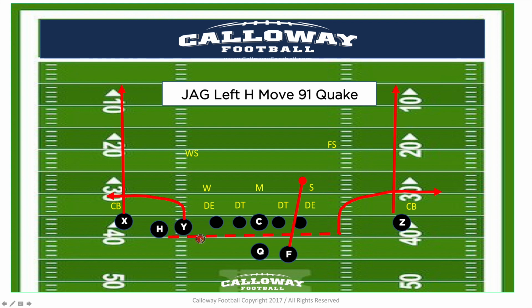But as we got some motion going, we've got a little tempo here, and at the snap of the ball, we're accelerating and getting this speed out. It really makes it difficult for this hole defender to pick up a moving target with the motion. So we can usually get a good 3 to 5 yard completion right here, and if he breaks a tackle, he can get up the sideline and get a big gain for us. So we like running it out of motion as well.